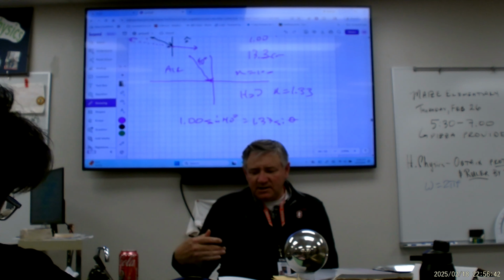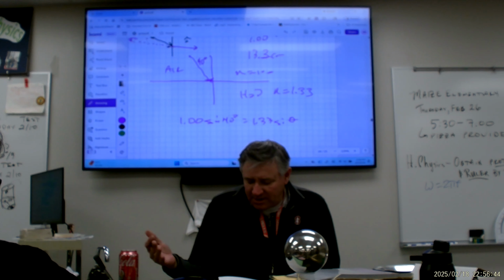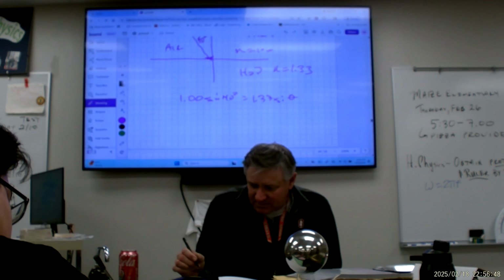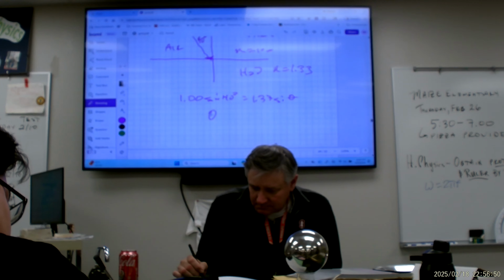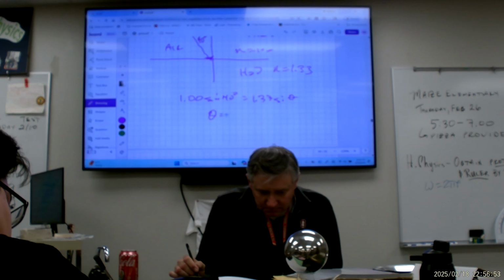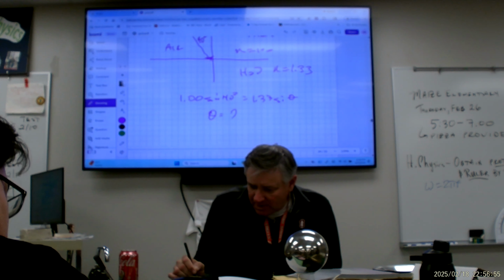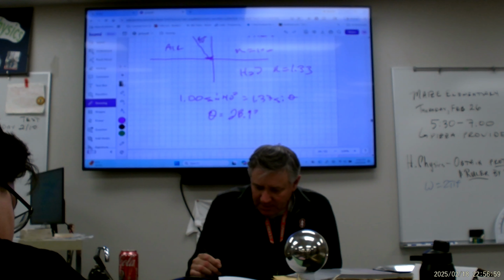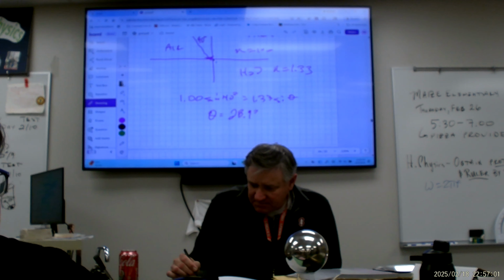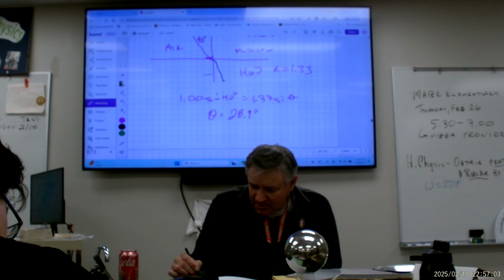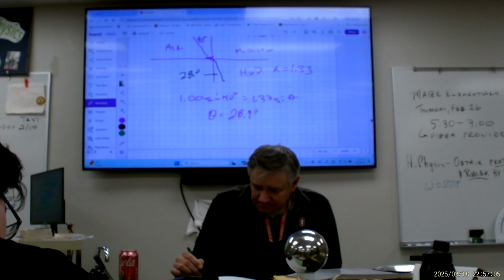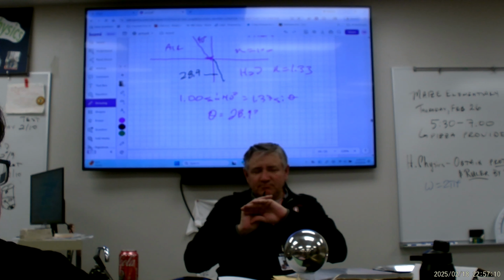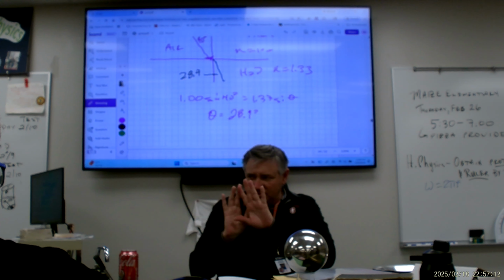So somebody take 1 times the sine of 40. Or we don't need to do that. Take the sine of 40 divided by 1.33 and then take the inverse of that. 28.9 degrees. Cool. Okay? So 28.9 degrees. Remember that's measured from the vertical. That should be absolute old school calculation. Should not be a problem.